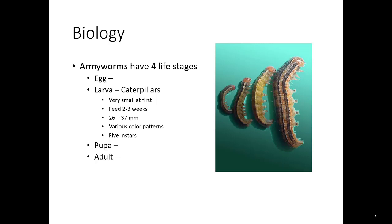Once the eggs hatch, very small caterpillars emerge. Armyworms are very small, usually less than an eighth of an inch at first. They cause little plant damage, and as a result, they often go unnoticed. The larvae feed for 2 to 3 weeks and grow as they feed, and a full-grown larvae grows to about an inch to an inch and a half long. Given their immense appetite, great numbers, and marching ability, fall armyworms can damage entire fields or pastures in a few days. It is when the larvae are full grown that the most damage to vegetation occurs.